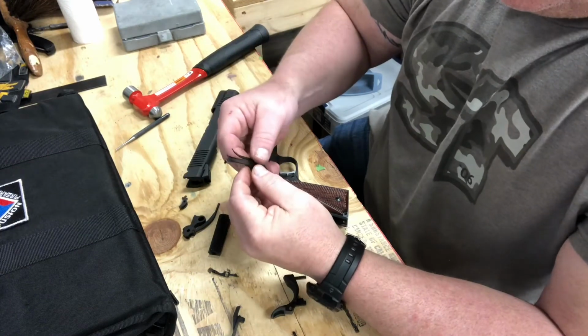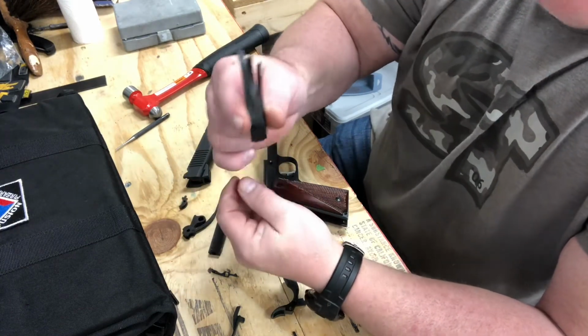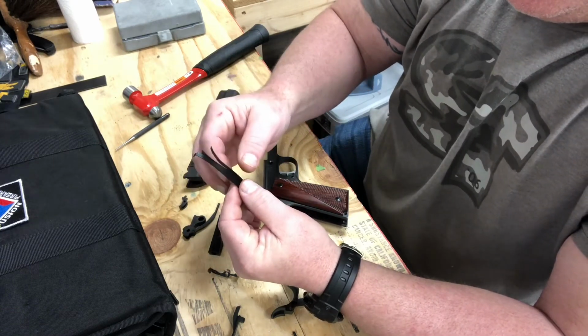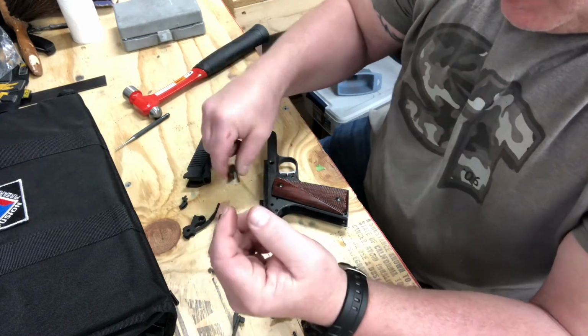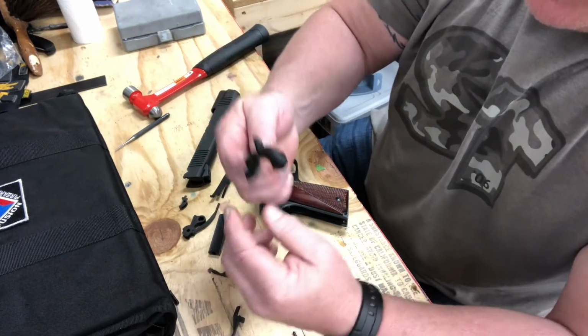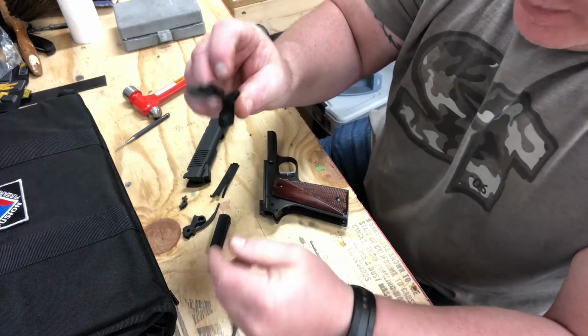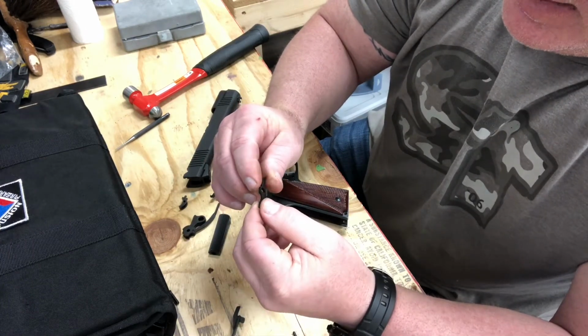The sear spring seems to be tensioned okay. I'm not a big fan of these sear springs. I like the Colt sear springs better. They're easier to tune, but these are good sear springs. Don't have a problem with it. Of course, that's going to be cast. I don't know, this might be his own proprietary beavertail. Not sure.